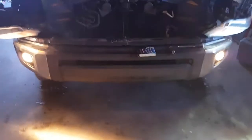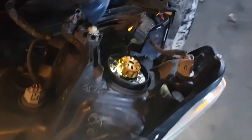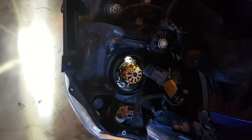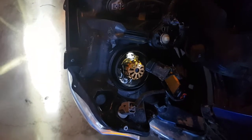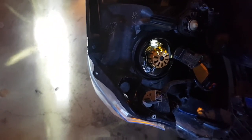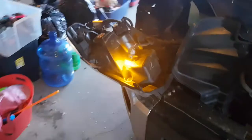We'll see how it looks at night. They're saying sometimes these lights don't throw light as far — I don't quite understand that. I think bright is bright. The fan hums. I'm up in Canada, so a lot of guys are saying they don't need to put the little dust boot on, but there's a lot of moisture from the hot and cold. I'm going to cut it to fit around that fan. Hopefully it doesn't impede in any way.